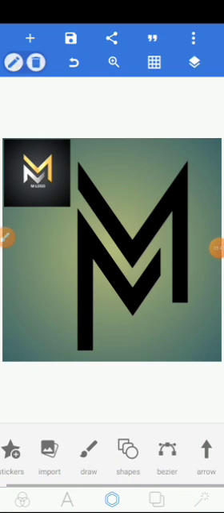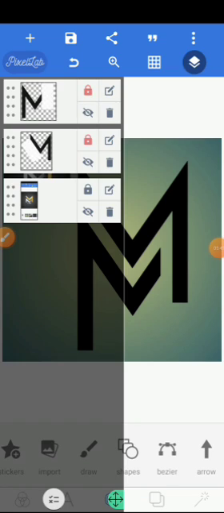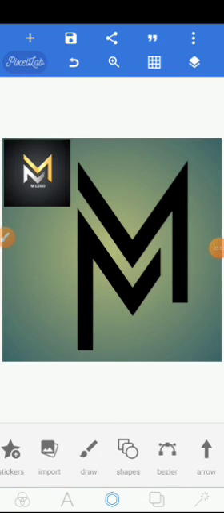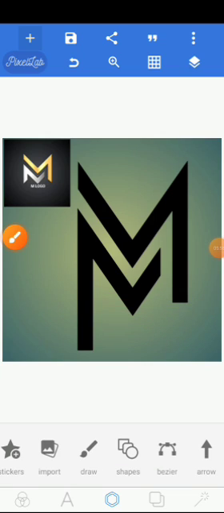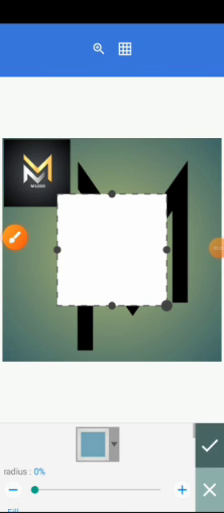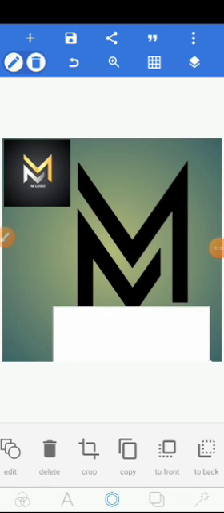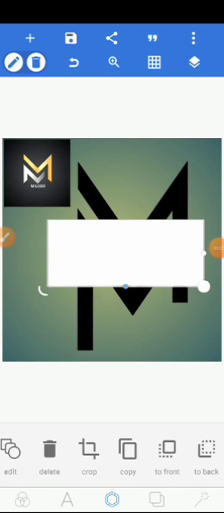Okay, then the next thing we're going to do now, let's lock the shape. Then the next thing is to get the same height as this one. Let's go to shapes again, then let's stretch this so we get something like this.